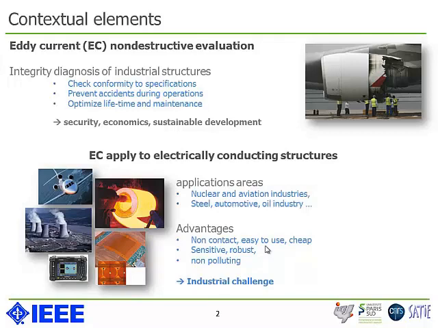Eddy current techniques only apply to electrically conducting structures and find many applications in the nuclear and aviation industries, and tend to spread to other industrial sectors. These techniques are very popular because they are non-contact, easy to use, very cheap, sensitive to various kinds of defects, such as holes, cracks, and so on, and they are also non-polluting. For this reason, the development of more accurate, more reliable, and more rapid eddy current techniques is still nowadays an industrial need and a challenge, although it has been used for many decades now.